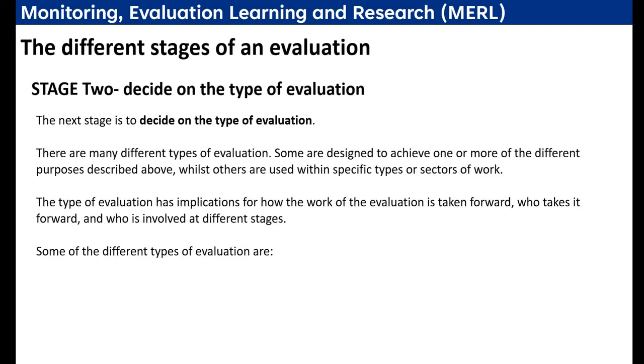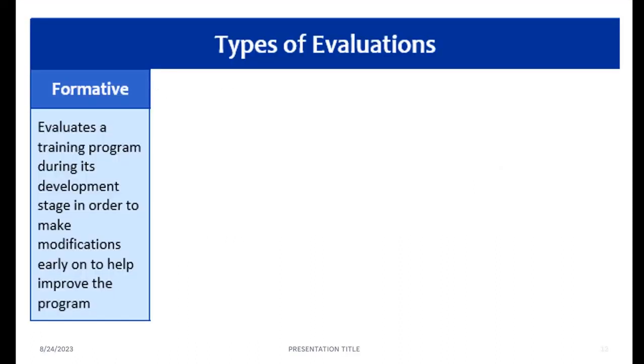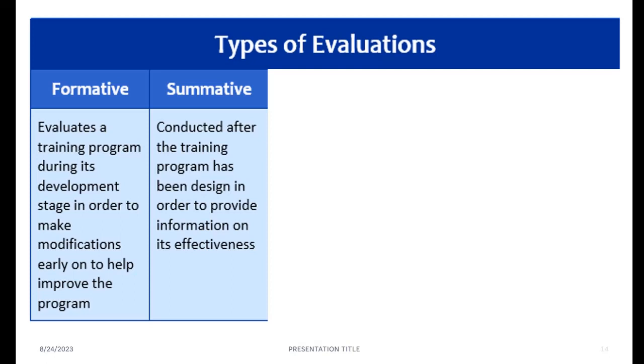Some of the different types of evaluation are: number one, formative. This type of evaluation evaluates a training program during its development. It's not only about training, it can be any other intervention, but it's formative. While you are implementing activities, you are doing evaluation to see the impact. Then there are summative evaluations which are conducted after the training program or any other intervention has been designed in order to provide information on its effectiveness.